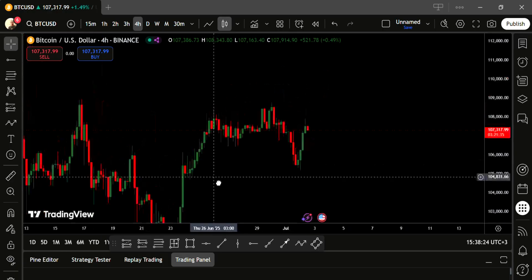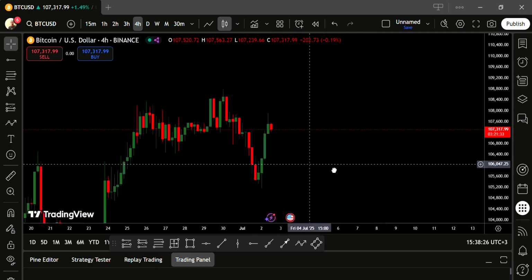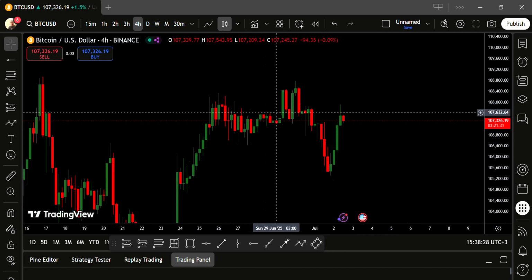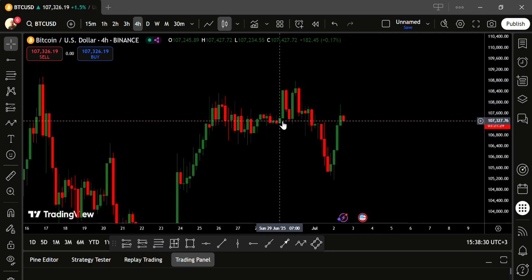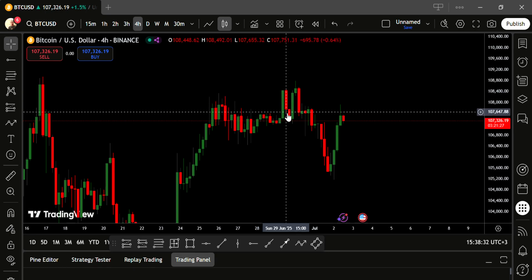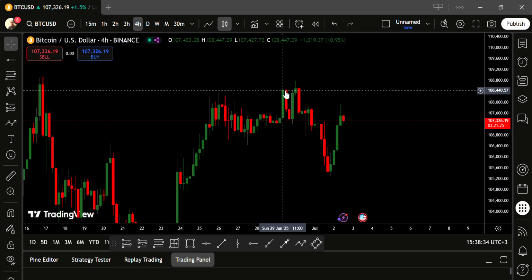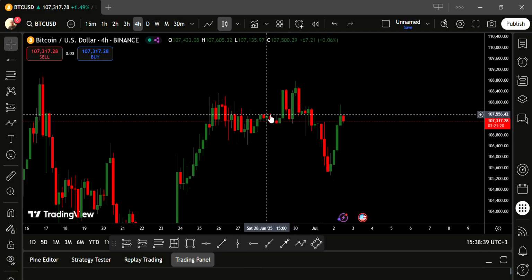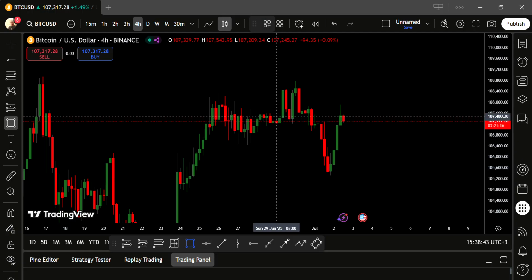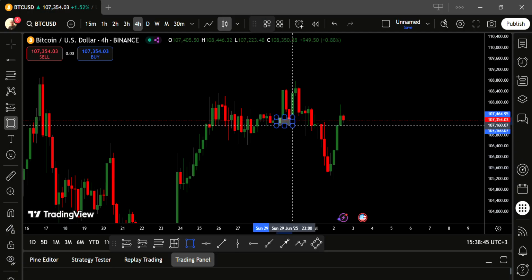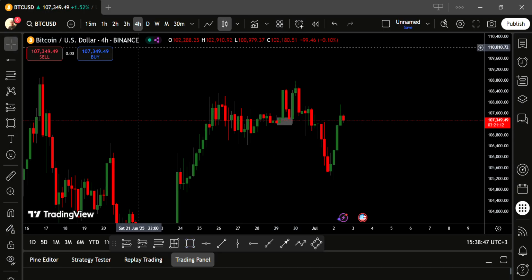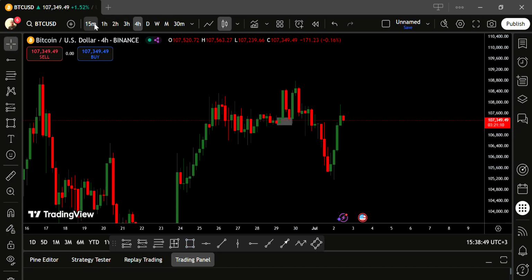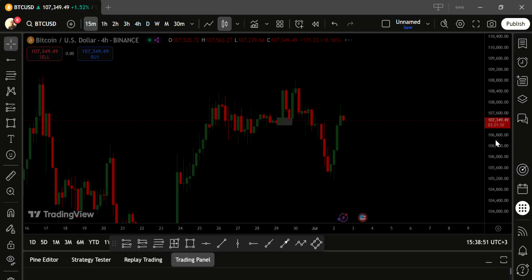So on the 4 hour, what happened is, you see, price dropped up to here, made a base, and then gave this huge Marubozu candle to the upside. So the moment I saw this, I marked my area. This is a drop base rally. I marked my area because I saw a clean demand zone. I marked my area like that. Then I dropped down to the 15 minutes time frame to make the area big and visible.